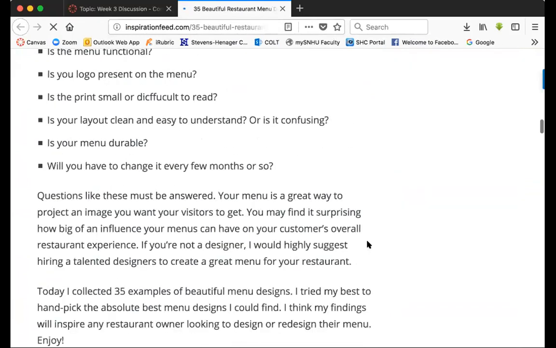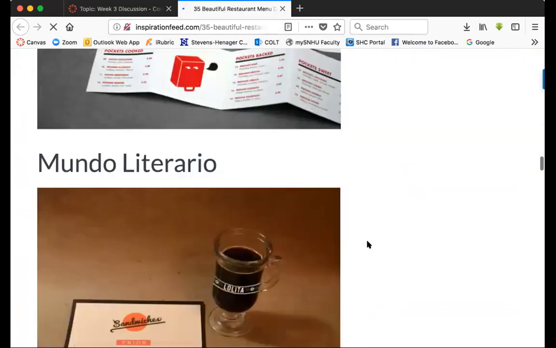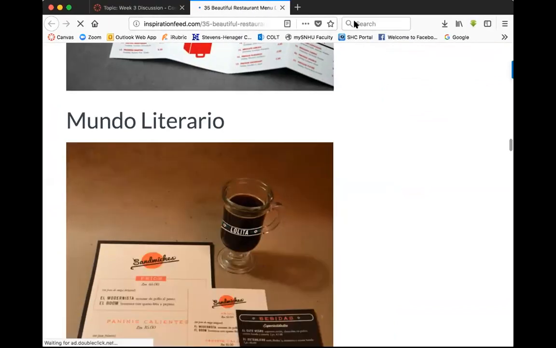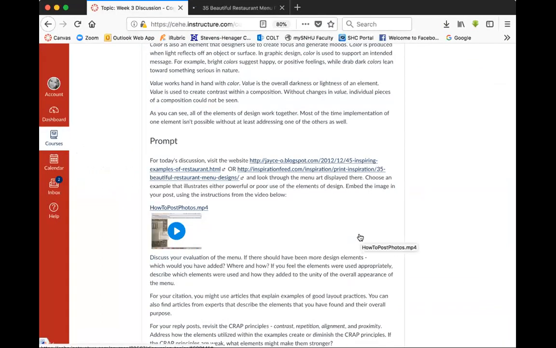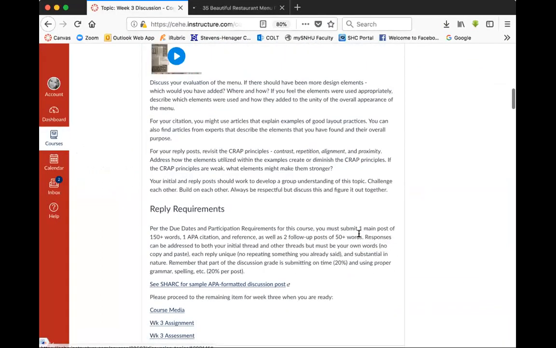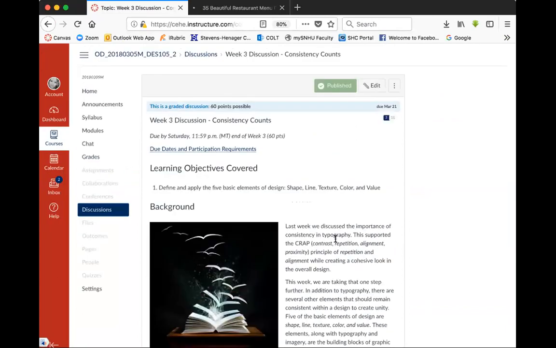The examples are way down here. There we go. So go ahead and scroll through that, have fun being inspired by what you see. Maybe there's something not as effective. Talk about that if that's the case. And bring up one, or maybe more than one, design principle that you can talk about within your example that you chose.